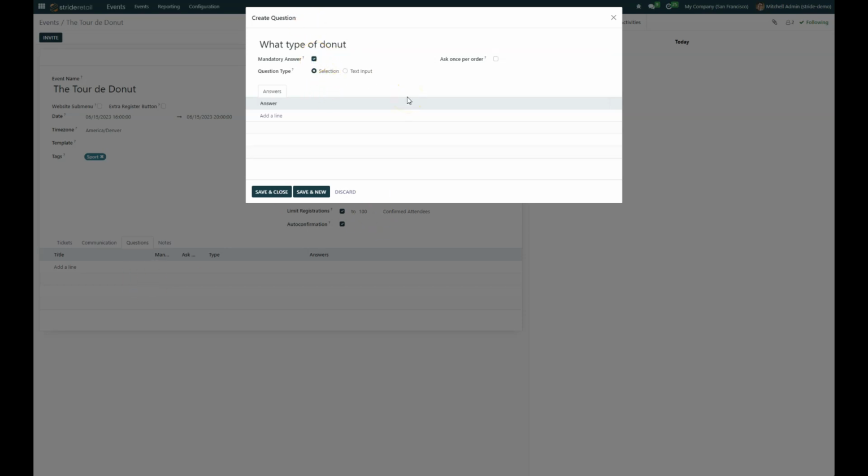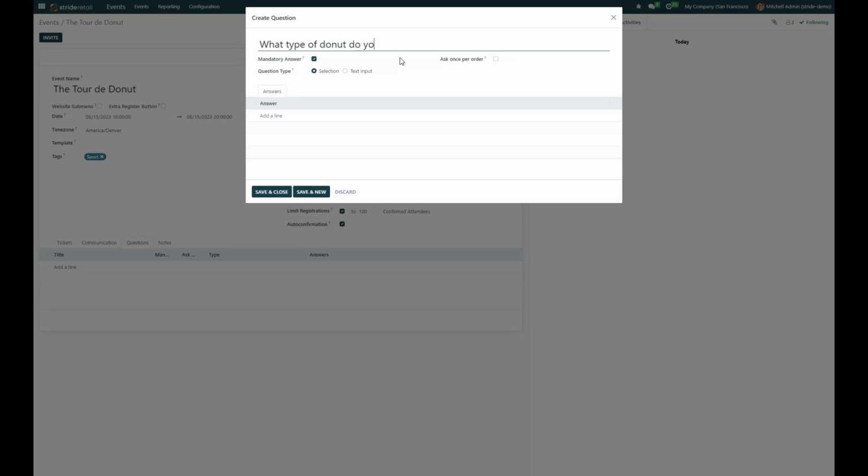They have to answer this, and then we can ask once per order, so they only answer once, but that would make it so that if they ordered multiple tickets, the one answer would be across all of them. So if people register, we want them to be able to answer individually for each registration. So we're not going to click that.